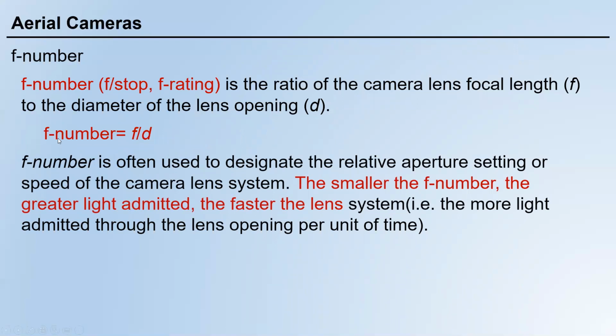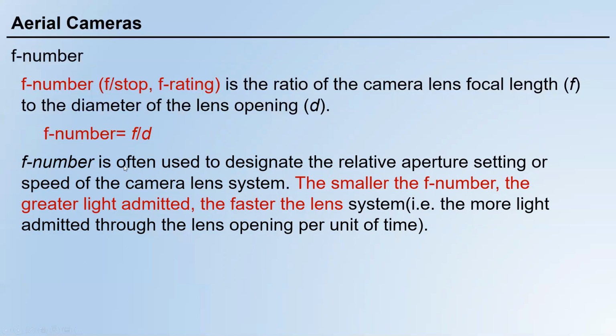So F number is the ratio between F and D. Usually we change D to adjust F number. Of course you can change F, but it's more convenient to simply change D. Because D is on the denominator of this ratio, the larger the D value, the smaller the F number. The smaller the D value, the larger the F number. D and F are inversely proportional to each other.